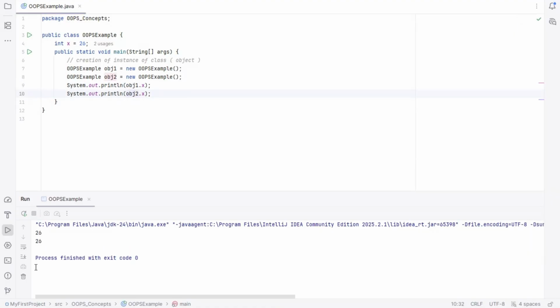So did you understand why you have created different objects? For object 1 and object 2, for both of them you wanted to hold the value of x. In such cases you are going to create the instances. Is this clear? Make sense? Yes, sir. Did you understand how to create the object instance now? Yes, sir.